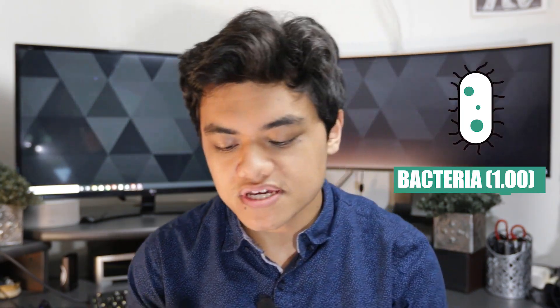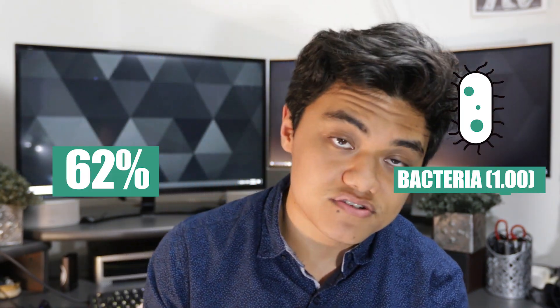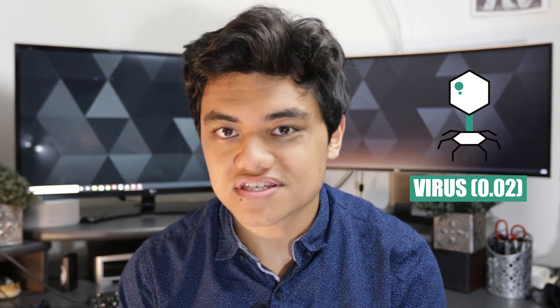Like seriously, what the hell is in that thing? Just for fun, we'll add the scarf. I personally don't have a scarf considering that I live in Hawaii. For 1 micron the scarf did 62%, and for 0.02 microns the scarf did the worst at 49% — so the thing they were recommending was unfortunately at the bottom of the list.